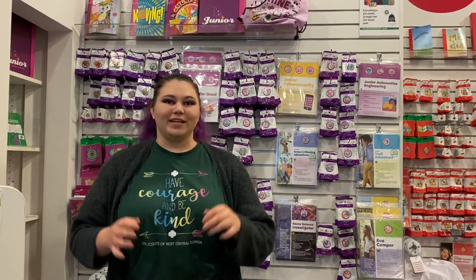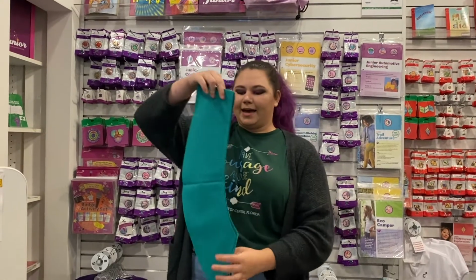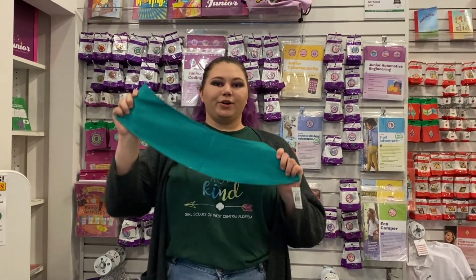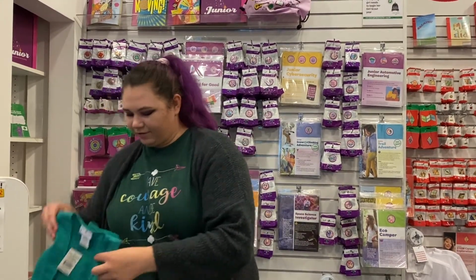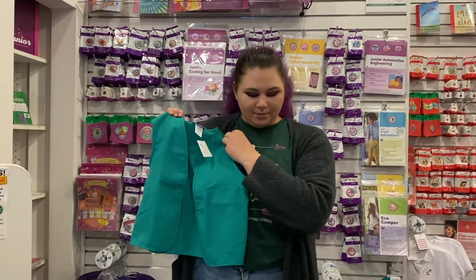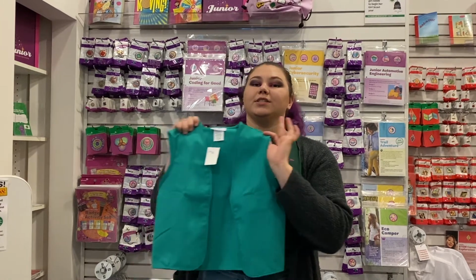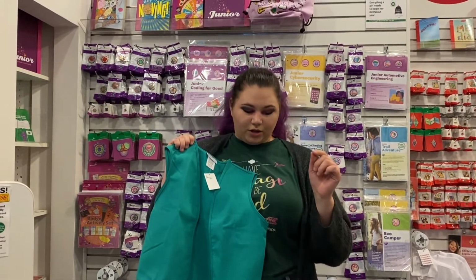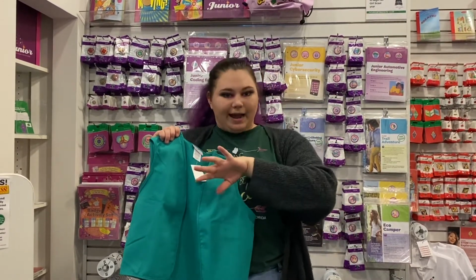My name is Chelsea and I'm going to be showing you guys how to get your junior ready for her journey in juniors. So to begin, we have two different types of the junior uniform. We have the sash, which comes in regular and extra long. And then we have the vest that comes in a few different sizes. We have medium, which is a 10-12, large, which is a 14-16, extra large, which is an 18-20, and then extra large, which is a 20.5 and a 22.5.